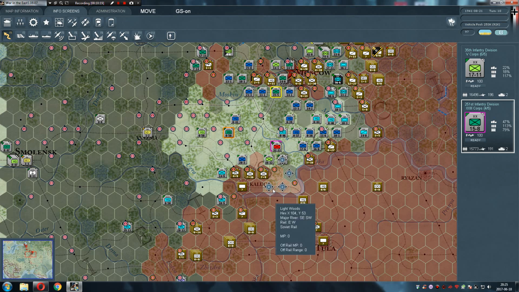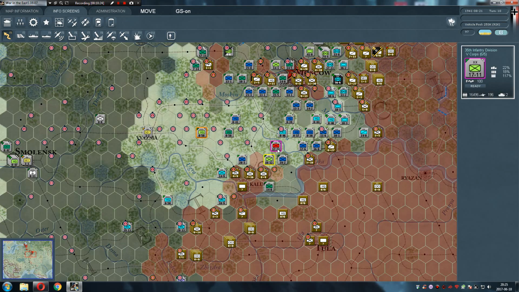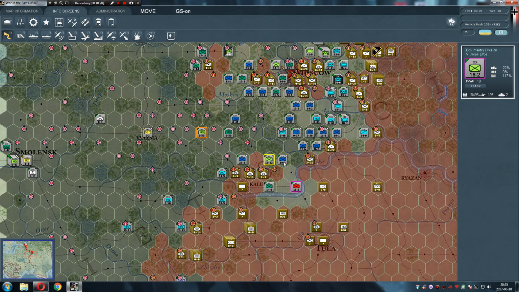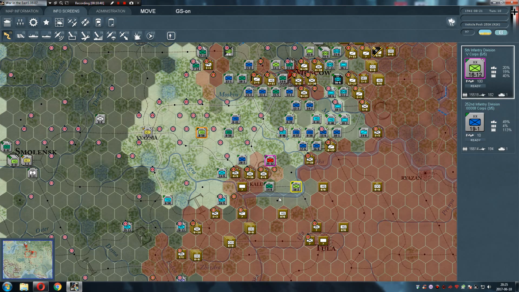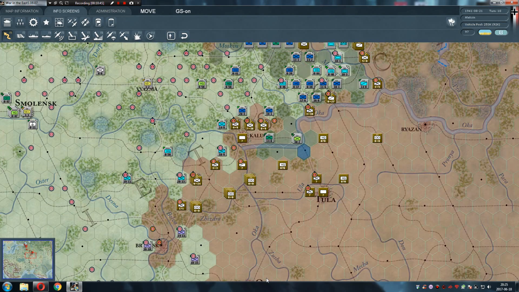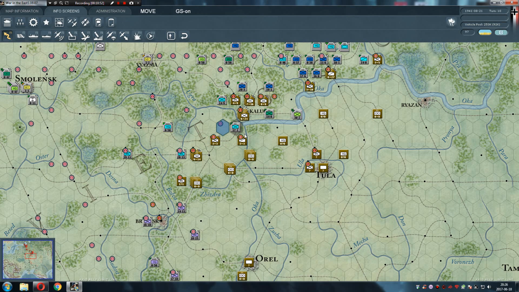Yeah, we can now move some of the foot formations around. We can try to do a small little encirclement here, or not. Can leave this division here. We can push the green division a bit. Yeah, but it's just the encirclement is not really possible, I think.